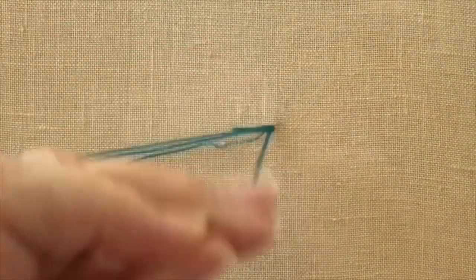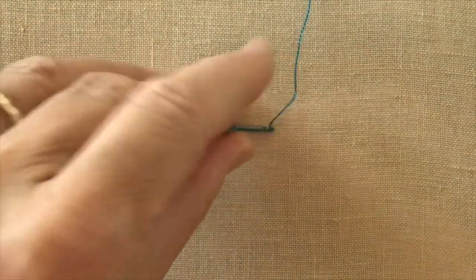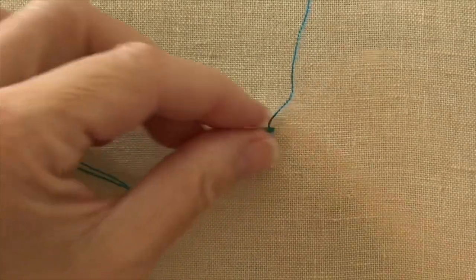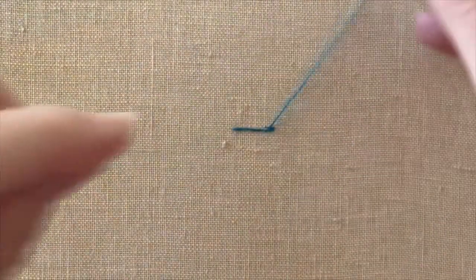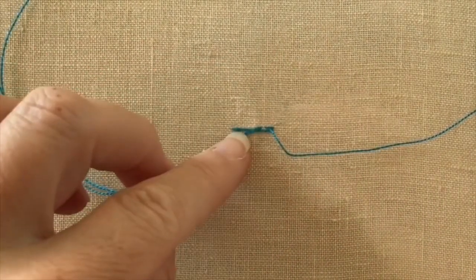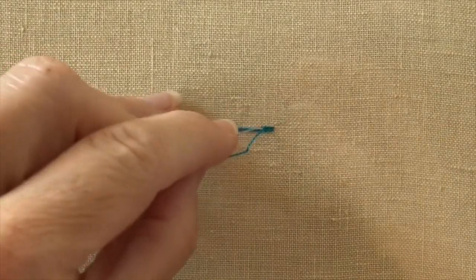When working from left to right, the thread should be kept below the needle, and when working from right to left, above the needle. This is important to create a rope-like effect. Do not be afraid to move your frame and hoop around as you are working this stitch.